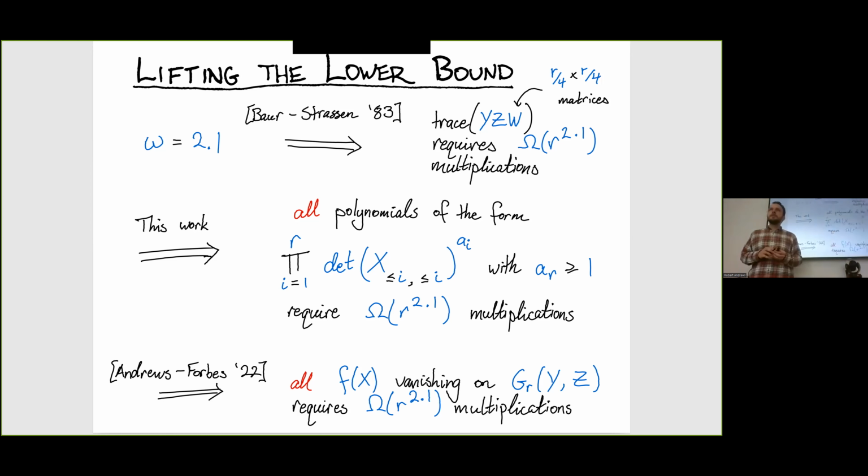So you're trying to pull out a large trace of them? Yes. I'm going to somehow substitute the variables here to pull out that large trace, but you need to do it in a clever way. If there was one determinant here and it was size r by r, that's not too difficult. But you've got these powers, and many smaller and medium-sized determinants, so somehow everything needs to work out nicely.